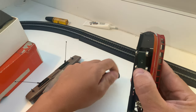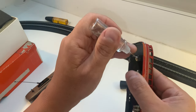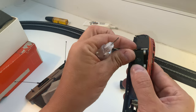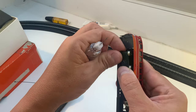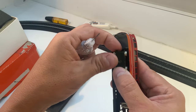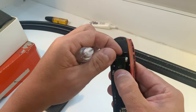So I don't have to take off the base plate here, the keeper plate. I'll just see if I can get a little bit of penetrating lubricant in there. And I don't necessarily have to have this perfect right now. I just really want it to work more than anything. And it's not like I run DC anyway. So if I DCC it, I'll have to do a little bit more too. Oh my goodness. There it goes. Yeah, that worked very well. I broke it free. Very cool. All right. So that's good.